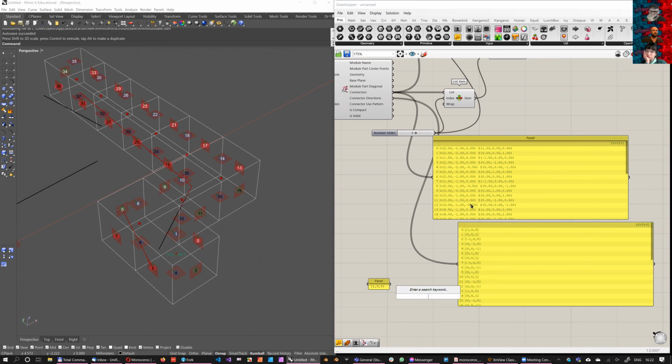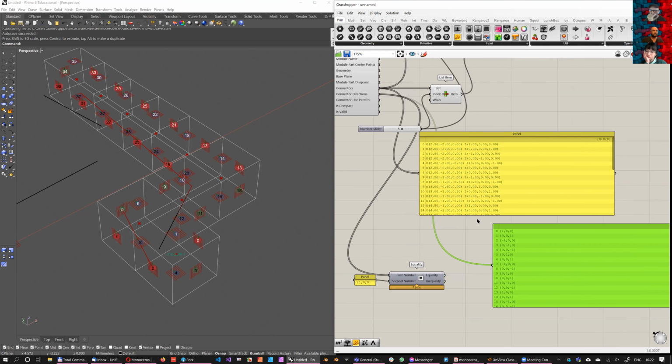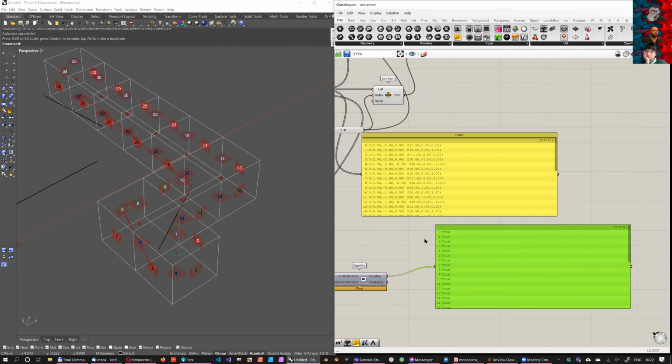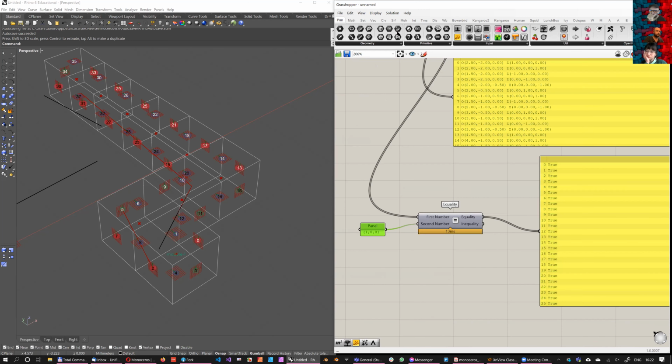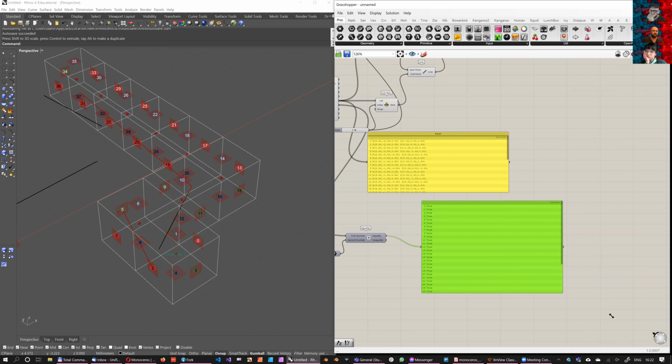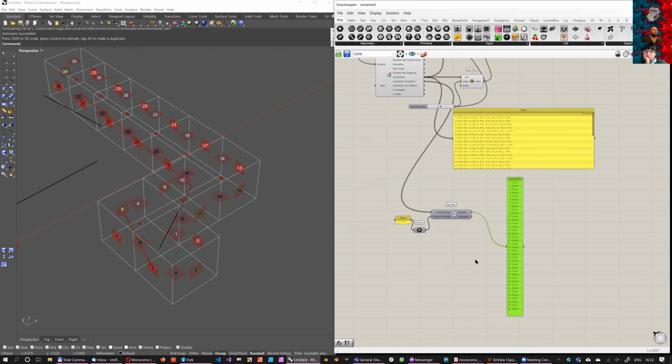This gives me a pattern, true and false. Well, no, it's only checking the length of the vector. So no, even this one. Why is that? Okay, so probably Grasshopper cannot compare two vectors, only numbers.